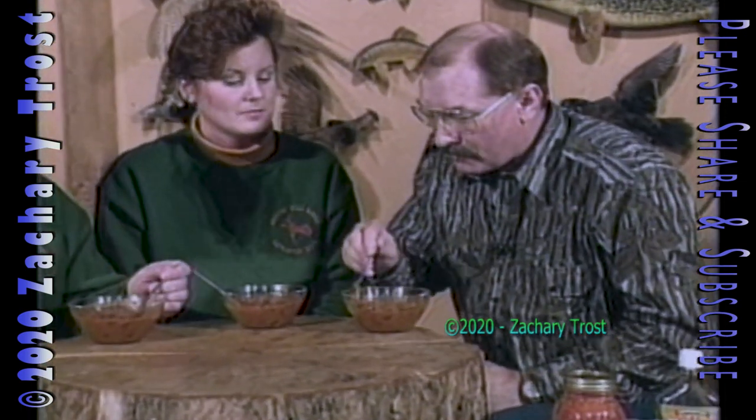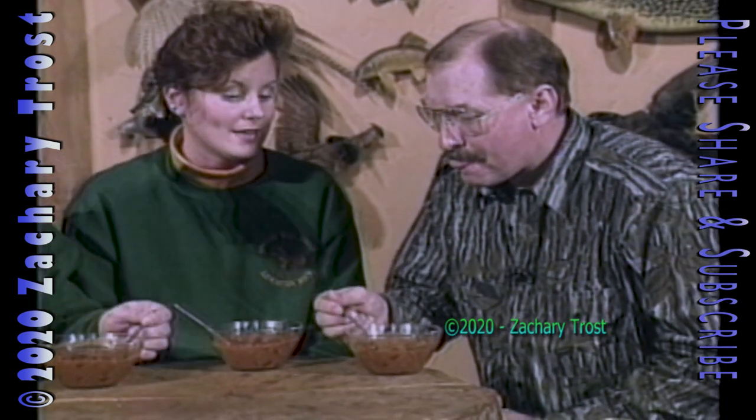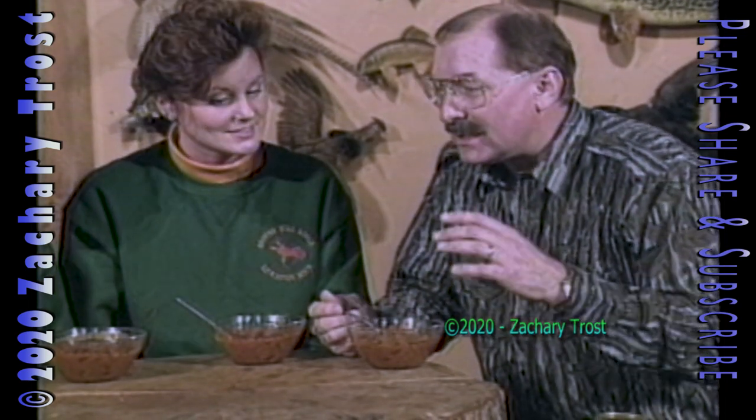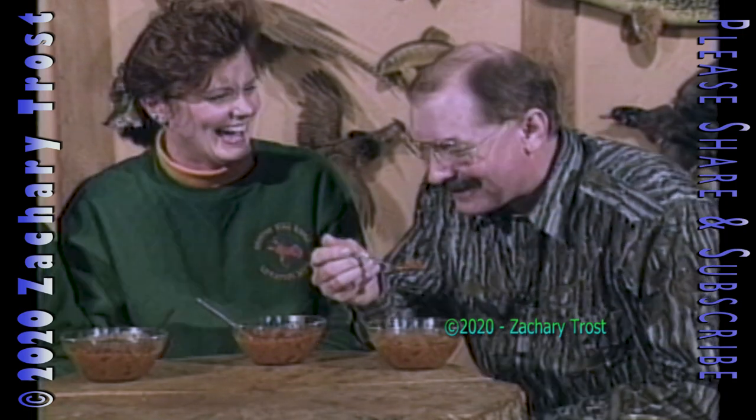You feed this to other people? Yes. Who must say the same thing that Jeff said. Wow. Yeah, it's a little hot on the taste. What would you do to tone it down? Well, you can back off on the crushed red pepper and use a little bit less of the chili powder, but more so backing off on that red pepper. I also have some people who add Tabasco to it. So they want more heat. Yes. So this doesn't have to be a hot chili recipe, but it's definitely interesting. What about if you take away the tequila? I don't know. You never tried it that way?